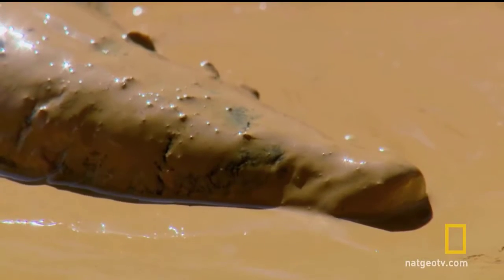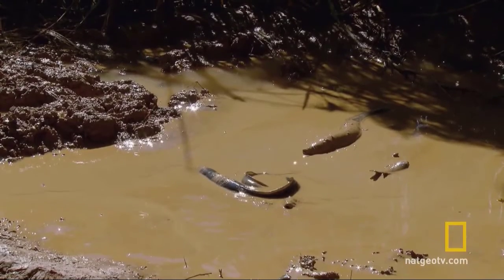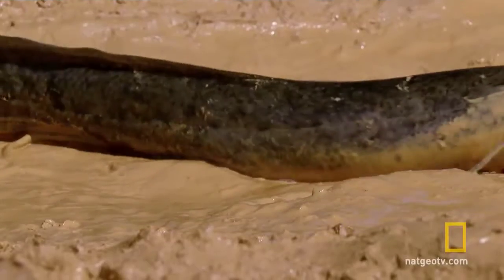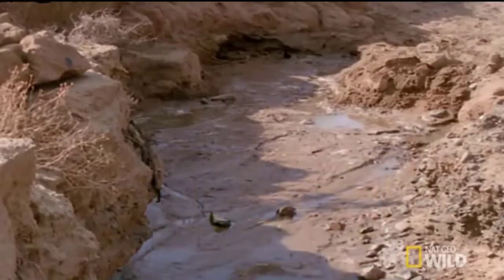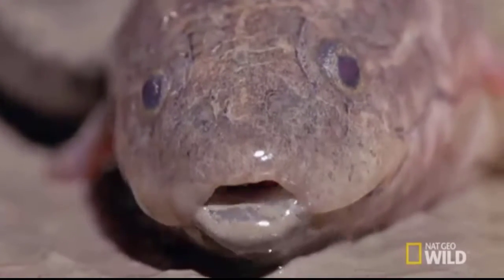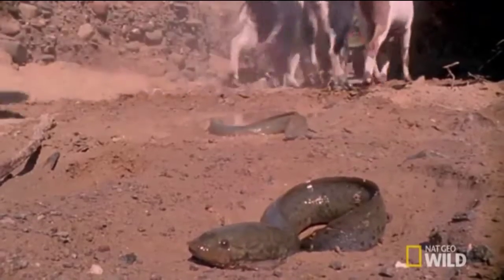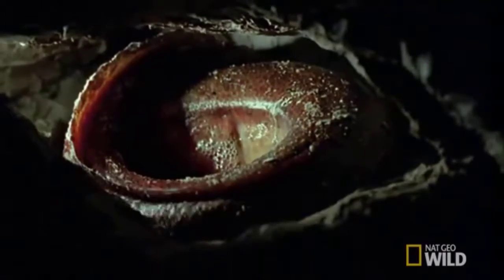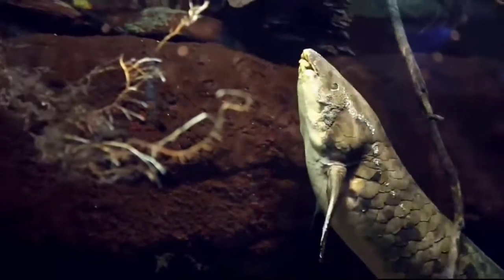With P. aethiopicus, or the African lungfish, being amphibious, they tend to absorb oxygen from their hypoxic environment via their lungs, while their gills and skin are used to dispel the carbon dioxide. Another weird thing about these guys is that they are able to estivate, or hibernate, outside of the water during dry periods. Crazy. They are a fish that can withstand long amounts of air exposure, and this is partially due to their amphibian-like respiration. Their Australian cousins are quite impressive themselves, but in an entirely different way.